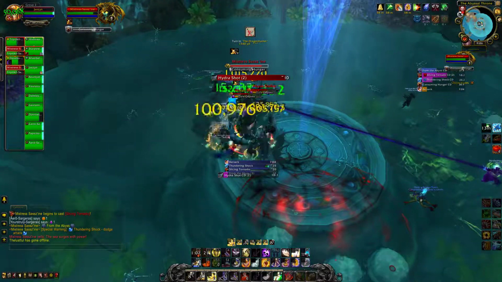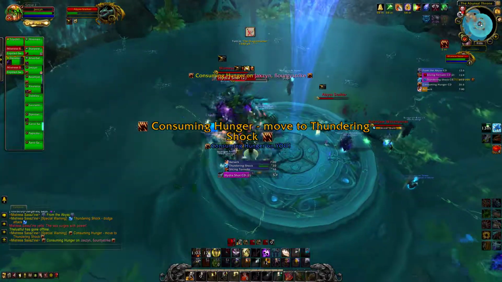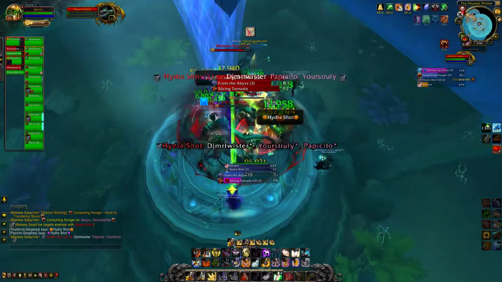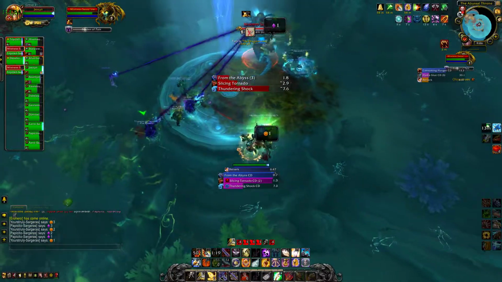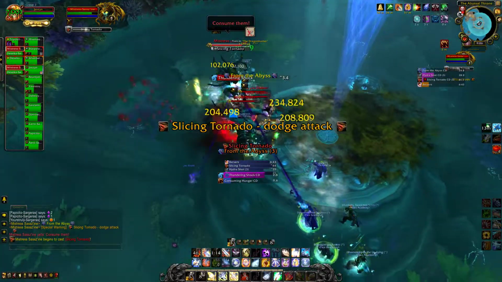Mistress was a bit of a challenge for people when she first came out. Some of the mechanics, phase 1, you can see I just got tagged with Thundering Shock, and that is actually just slowly adding a little bit of physical damage on me. Next components that are major, try to absorb the Hydra. So that's been turned down a fair bit.